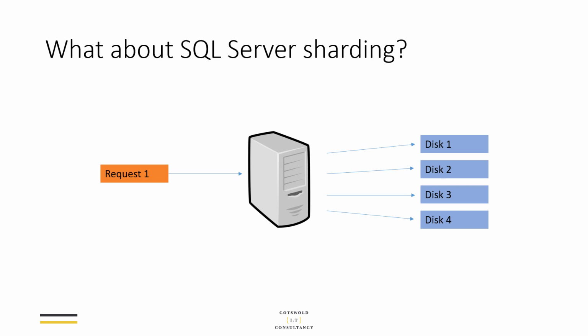And what people used to do was start building disk arrays and say, well, if we set up an array of 8 disks and we can get SQL Server to speak to 8 separate disks, then I'm going to get 8 times the disk throughput. And as long as I can balance the data between those disk shards, then I can make sure that I'm getting almost as much increase in throughput as I am adding disks. So SQL Server sharding was designed for that.